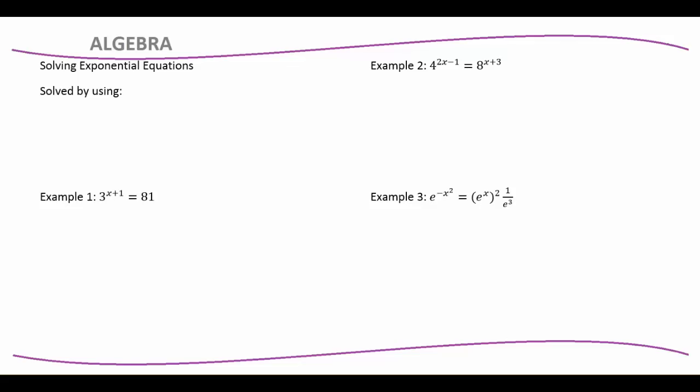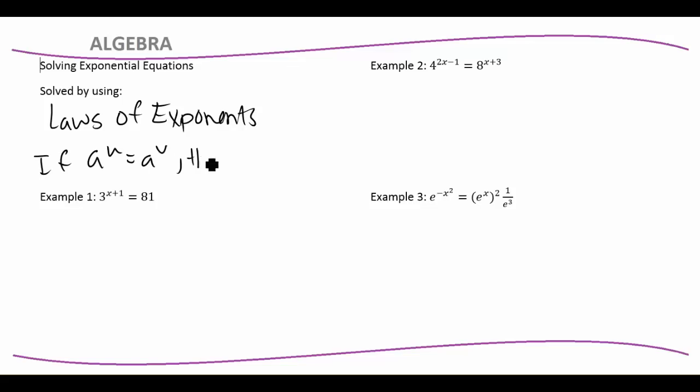Now that we know what an exponential function is, we're going to talk about how to solve exponential equations. Equations that involve terms of the form a to the x, where a is greater than 0 and not equal to 1, are referred to as exponential equations. Such equations can sometimes be solved by using laws of exponents, and the property that if a to the u equals a to the v, then u equals v.